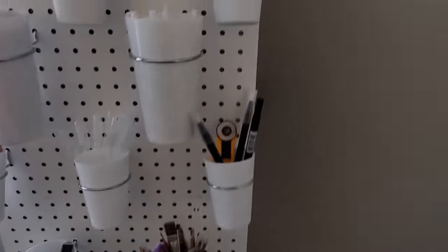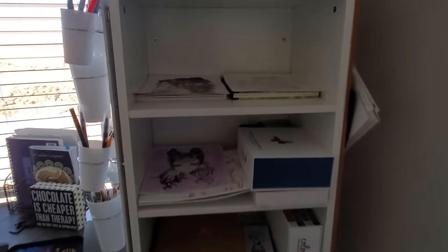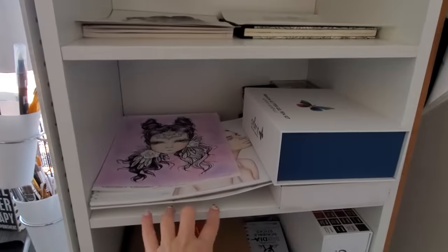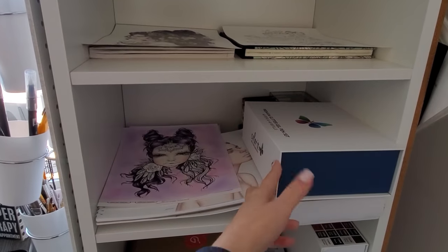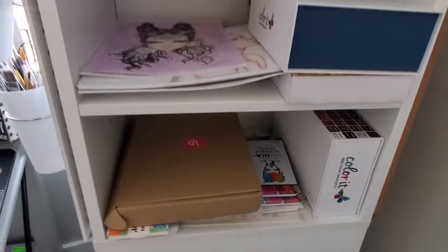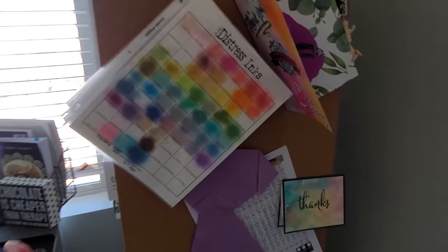I have to remember which way we can spin this. So let's spin this way. Okay, so this side has just shelving. And so basically, up here are finished pages. This shelf is works in progress, including things like I'm doing on camera. And then down here, this is also things I need to swatch and/or do on camera. So lots to do, lots to do. Okay, so I can spin it this way. This is just my cork board.